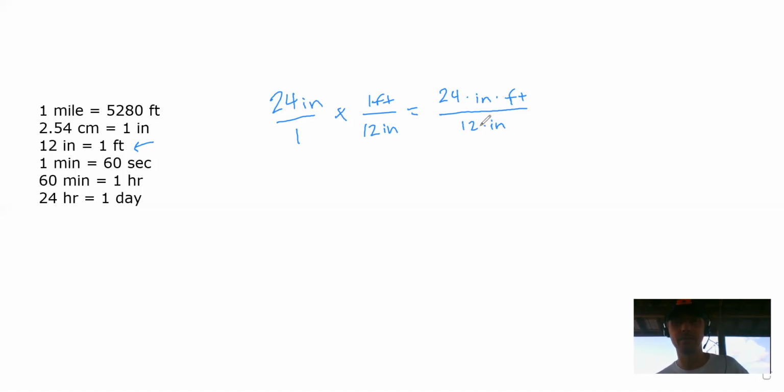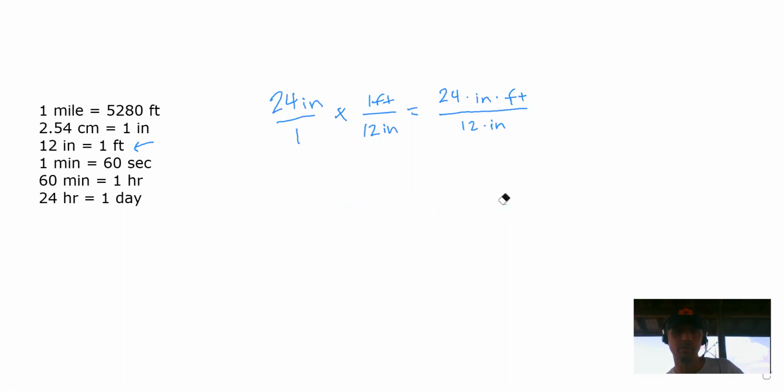The reason I'm putting the little dot in there for times is because you've probably seen this before, where you do like 2 times 2 times 3 times 3 over 2 times 2. We know that if all of these are multiplied times one another on the top and all of these on the bottom are multiplied times one another, then we can cancel out numbers that are the same on the top and the bottom. So this 2 can cancel out with this 2, and the other 2 will be canceled out by that 2. And so our final value is just 3 times 3, or 9, right? So that's another concept that we use whenever we are doing unit conversions.